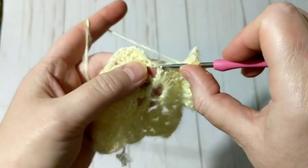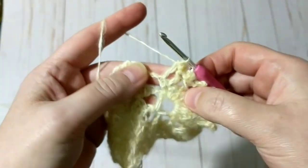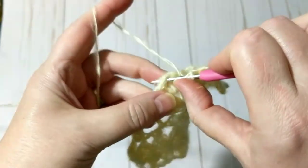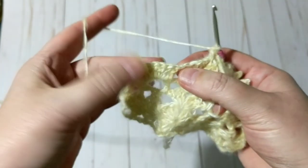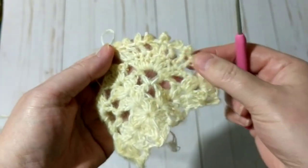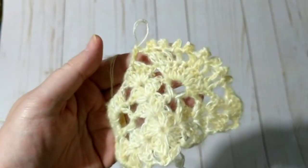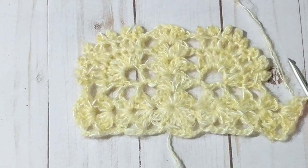So on the last one, I'm just going to do my regular double crochet. And I'm going to repeat what I've been doing on the previous row. So I'm not going to go over it. And I'm going to make the same thing on this part as well. It's the same technique that I'm doing. So when I finish this row, I will come back and I'll start a new row with you. Okay, so this is how it looks like.